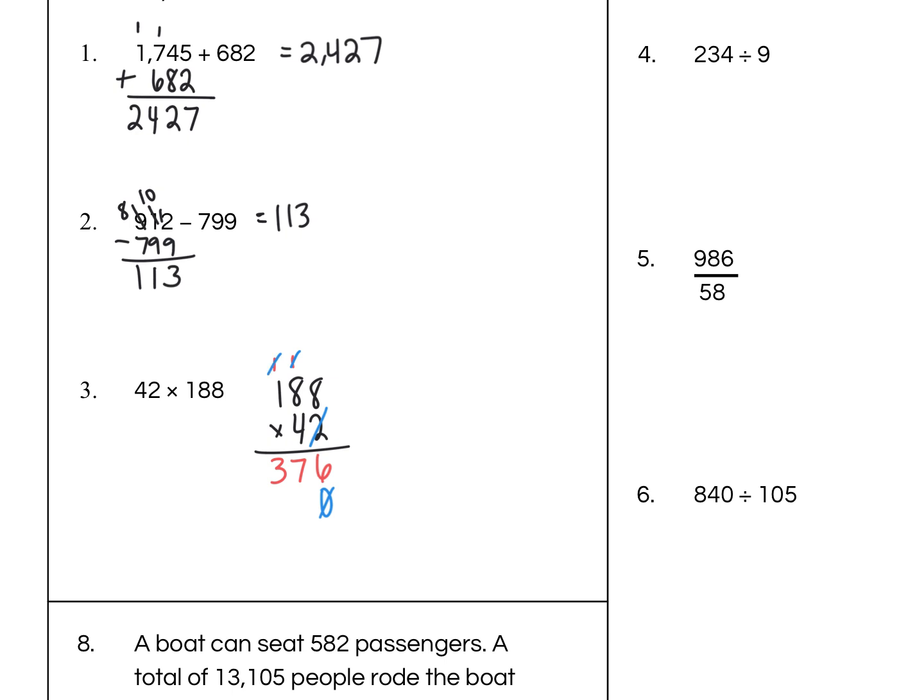Now I'm moving to the 4 in the tens place. I'm going to distribute that 4 to every single one of my top numbers, starting with 4 times 8 in the ones place. So 4 times 8 is 32. Carry the 3. 32 again, plus 3, 35. And then 4 times 1 is 4, plus 3 is 7. Now I can total that up to get my final product.